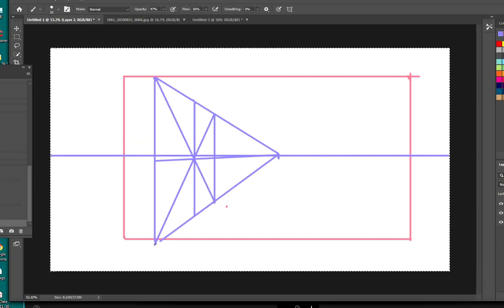If I want to divide it into 3, I can connect this corner and this corner, and instead of making a line in the center here, I can go from this line to where it crosses the other X, and then I can go up and down here, up and down here, and you can see that that divides it into 3. And there's ways to divide into 5 and 7 and whatnot too, but I'm not going to bother with that right now. So those are the basic things that you need to know. Other than that is ellipses.